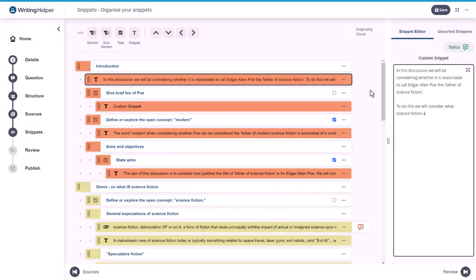As you can see, I've created a nice signposting snippet there, which acts as an introduction to the entire piece of work. And you can put as many of these into your structure as you like, and you'll need them to link evidence together, to summarize sections, to introduce sections, and to draw your own conclusions or make your own observations. The final of the 4 goals is completing tasks.